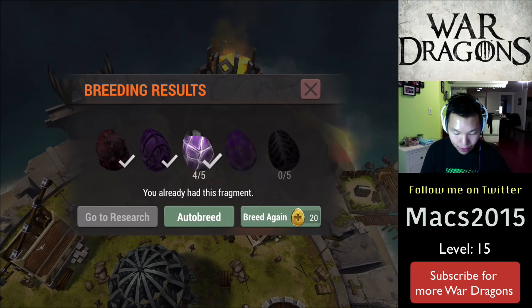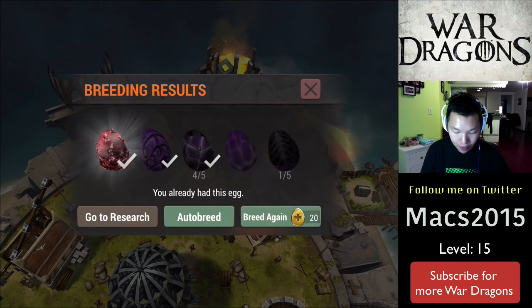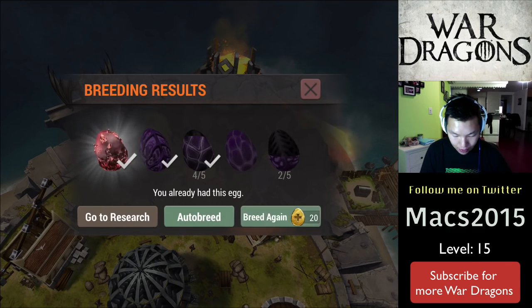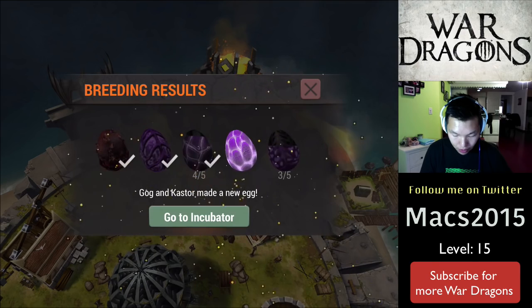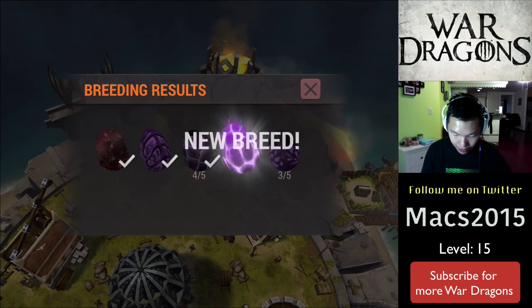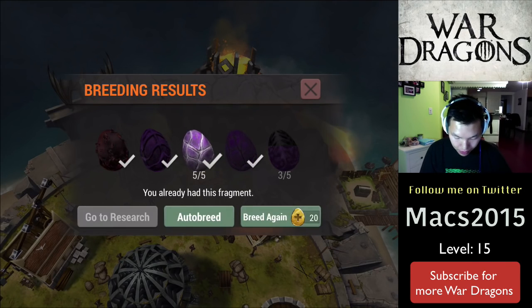Right there, we got one fragment for that purple egg. One more, and we should be able to breed that egg. Now we got one fragment from the rare egg, and you essentially just go around and around. Okay, good. Hopefully we can get that one in the middle. I have almost 2,000, so that should be a lot. Oh, or maybe we can get that last one. Oh, we got a new breed right there. Perfect. Let's keep going. I want to see if I can get those. Oh, got that one again. Come on. Perfect. Got the last one.